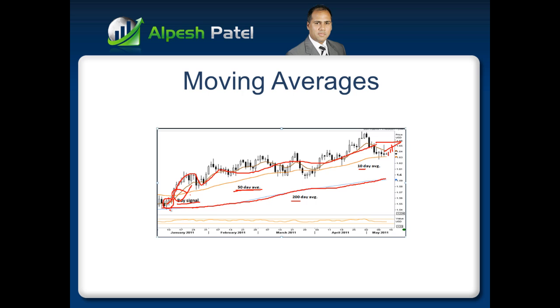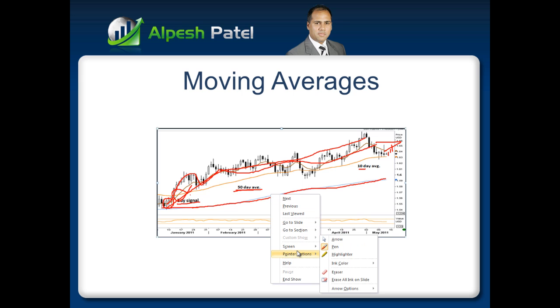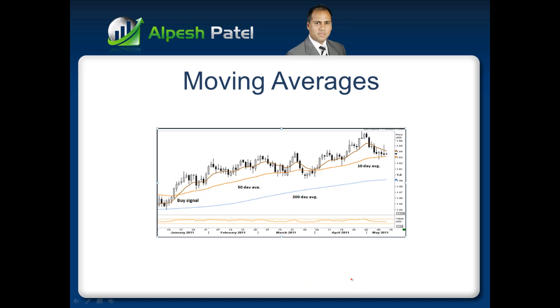Now they take that as a buy signal on the basis that if the price is above that, then the price is in a strong uptrend. Now moving averages, as you will see later on, are not necessarily the most accurate, but they often do work very often. There's something of what we call a lagging indicator. A lagging indicator means one which can be a little bit late in telling us which way the market's going to move.